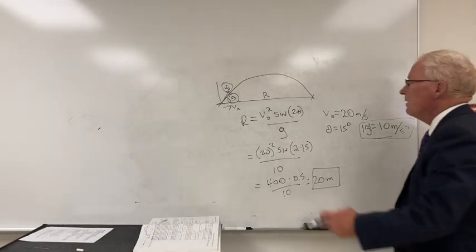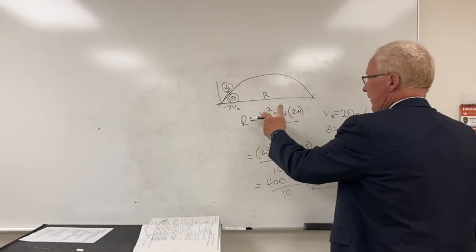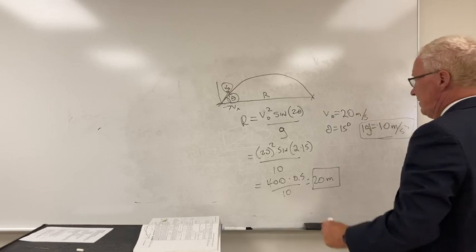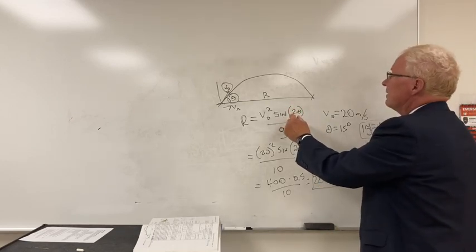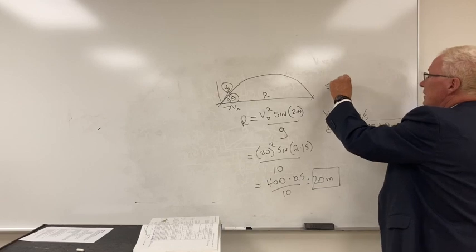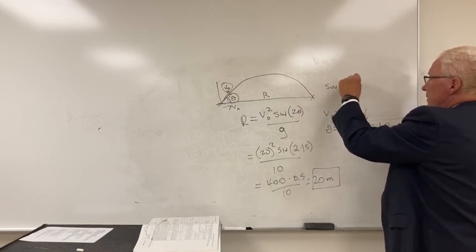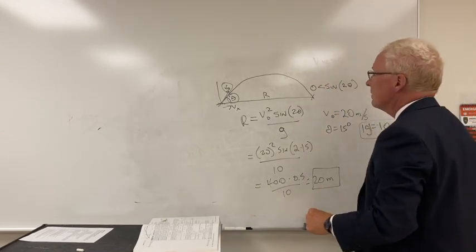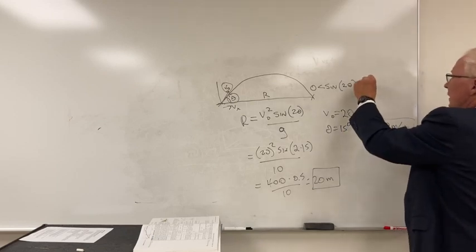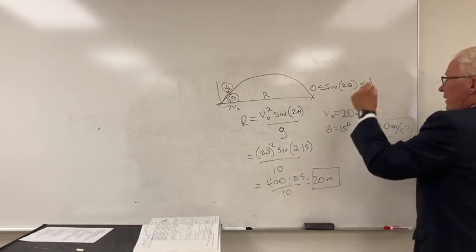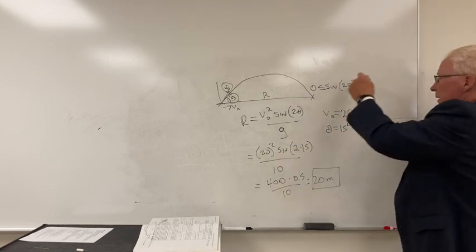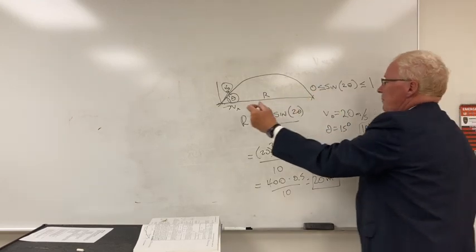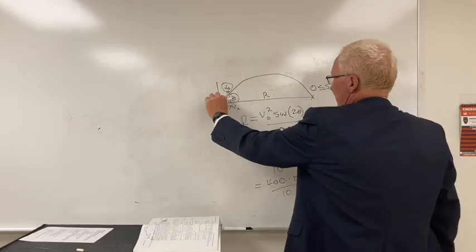Now, if you look at this, this is the factor with v naught. But one thing we see with the angle is that sine of 2 theta can range from effectively 0 up to a maximum of 1. Once it gets beyond that, it goes back. So it can be as small as 0. That would be if we had theta of 0.